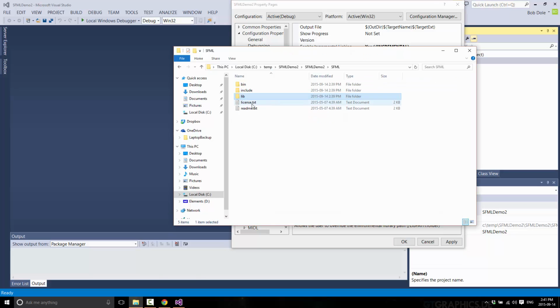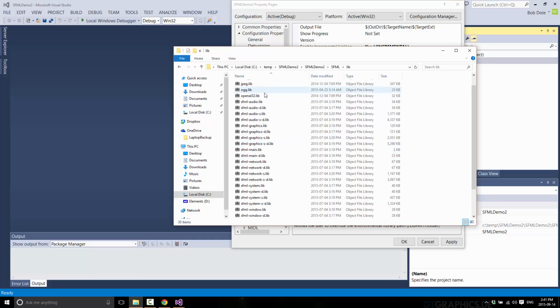And which one you pick determines which libs you're now going to link to. And if I go here and I show you in the lib folder, you'll see we have a bunch of different versions. We have, I'll use the audio libraries, for example, these four right here. You have SFML audio, audio-D, audio-S, audio-S-D. Now audio is your dynamic version. That's your DLL version. And that library is pretty much just like a table of contents or a quick link reference to where certain functions and functionality is supported inside of the DLL. You can think of it as a stub.